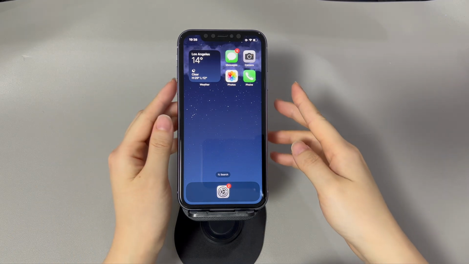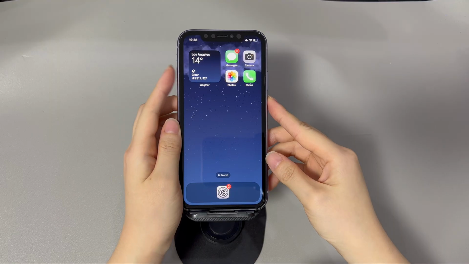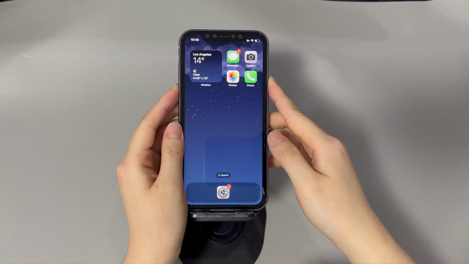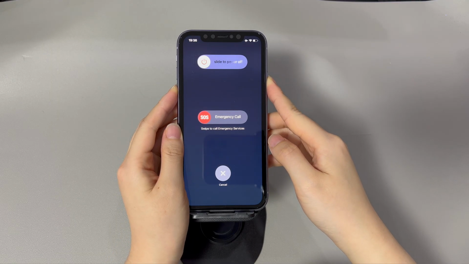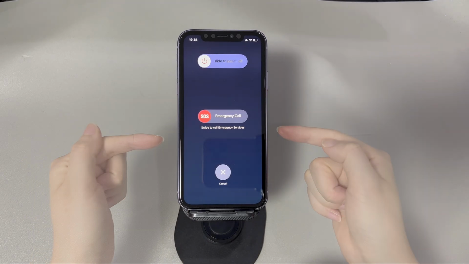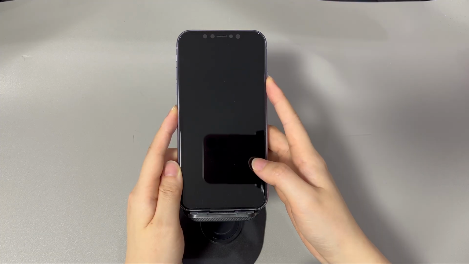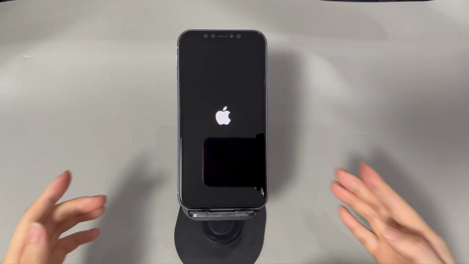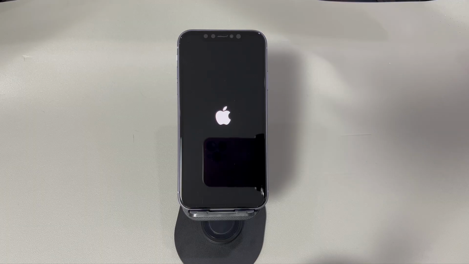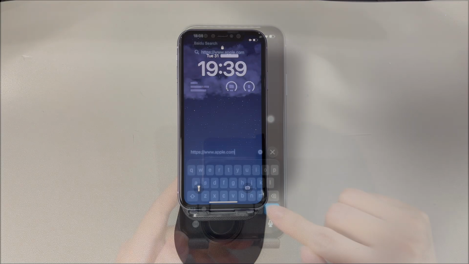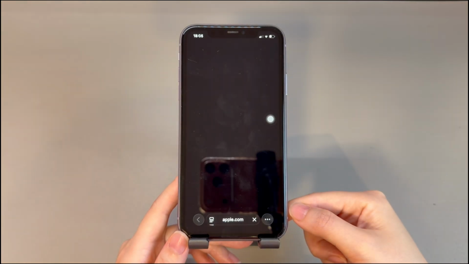Hold both the volume up key and power key together. For older iPhone models like iPhone 8 or 7, hold the power key only. When invited to a red power off slider, move it to the far right. Your iPhone will be completely off within seconds. To boot it up, hold the power key then release it when the Apple logo comes up. After your iPhone starts up, tap the link again to see if it can open properly now.